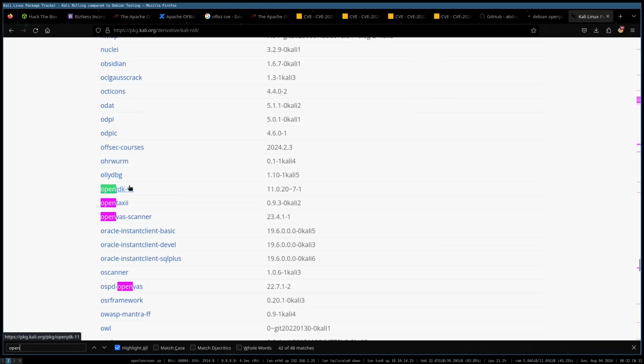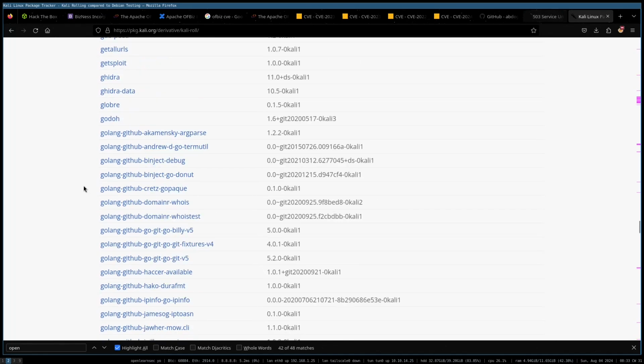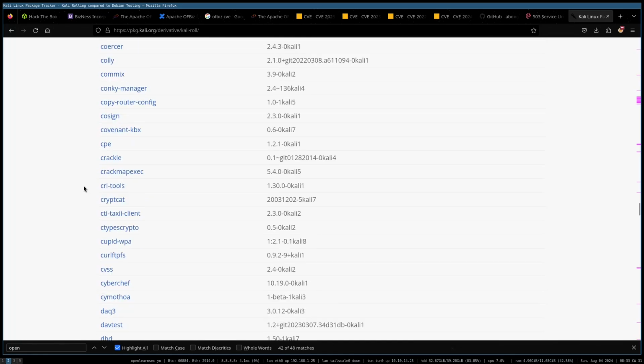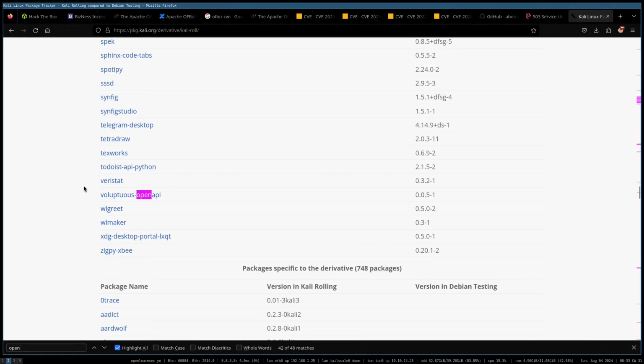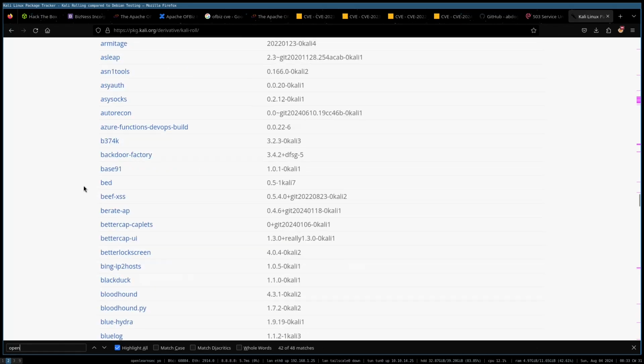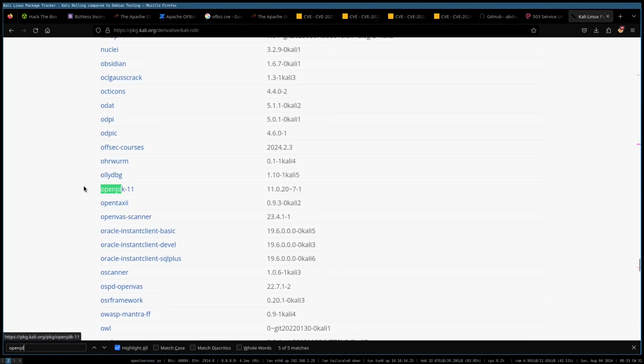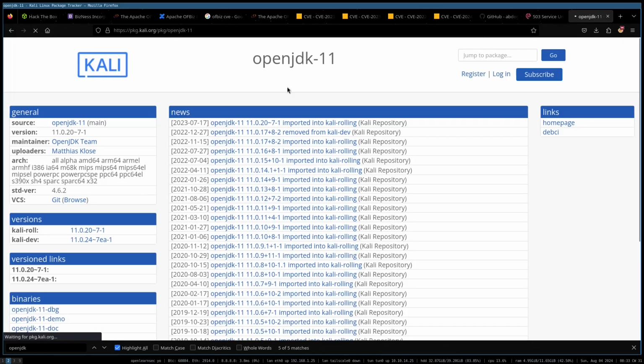OpenJDK 11. Yeah. What's this list? Specific to the derivative. JDK 11. Yeah. Imported into Kali rolling.